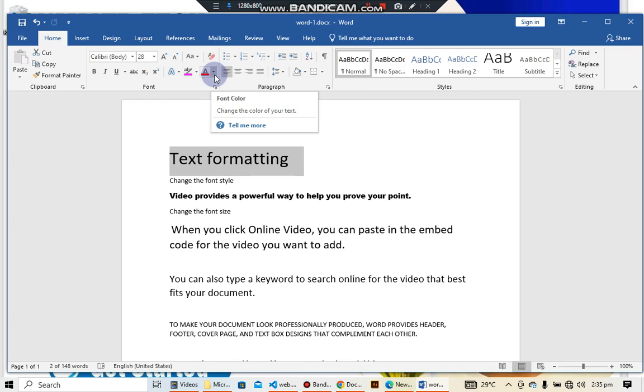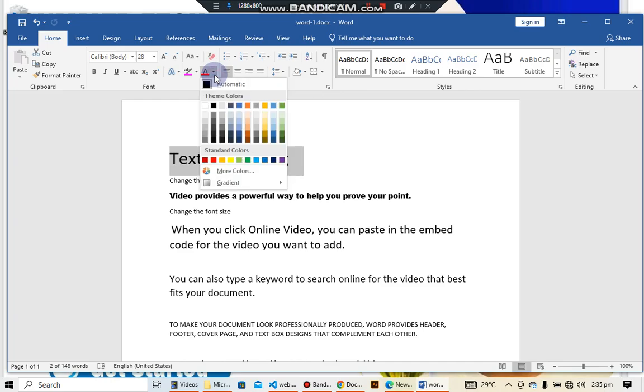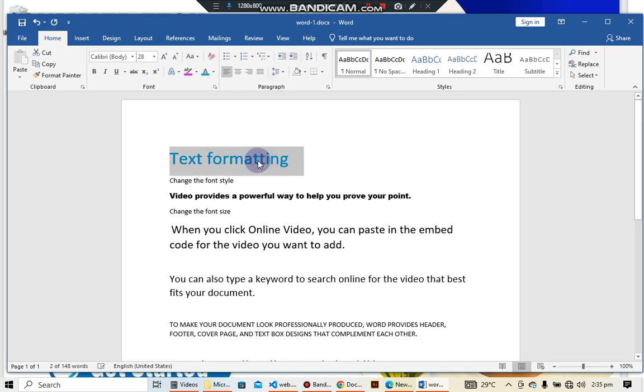When I hit the drop down button, it gives me a series of options, of which I will be able to change the text to any color that I want. So if I want this color, here we go. Depending on the requirement that is given in the work, you will be able to change it to whatsoever color you want. And this is the font group itself. This is what we do in changing the font style, changing the font size, maybe italicizing it, underlining something, and in fact changing the case that we have.